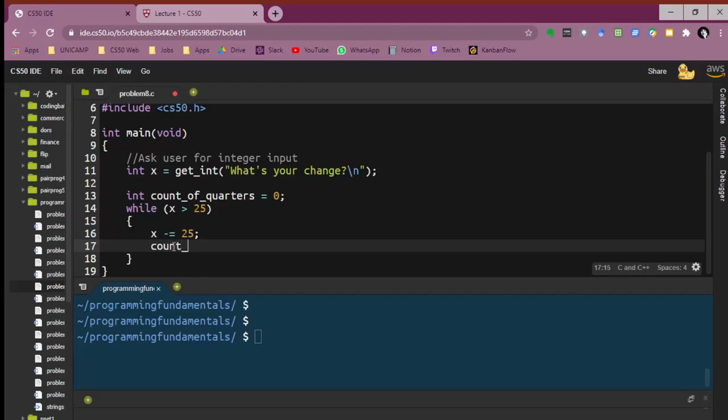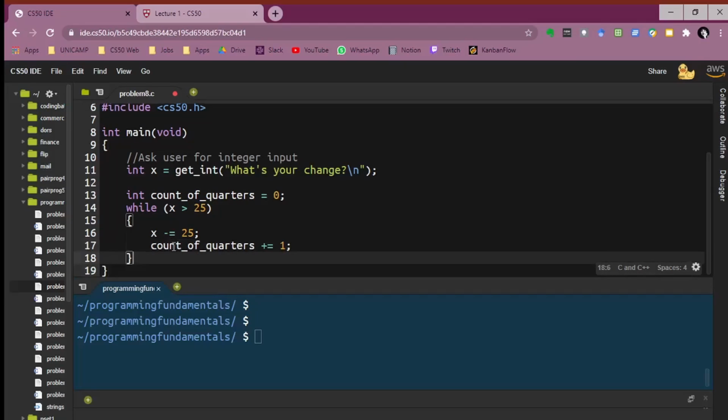So count of quarters. Explaining seems kind of confusing, but you're going to see that it's not, okay? While we do the debug50, you're going to understand. So after this, we're going to printf how many quarters we want to give as change.